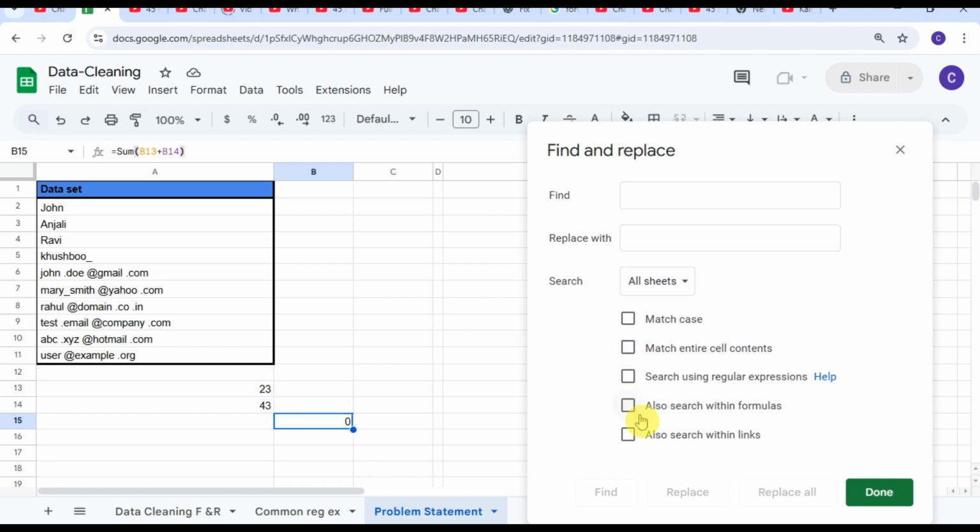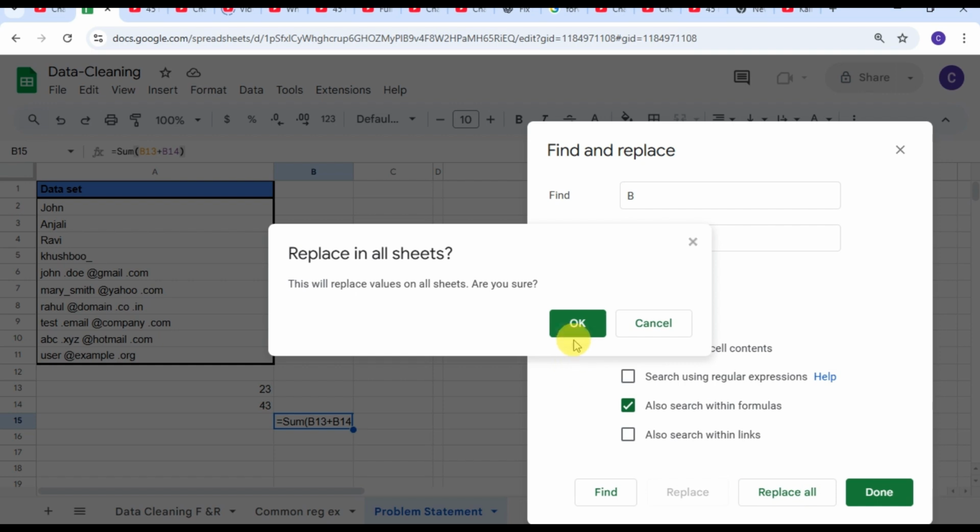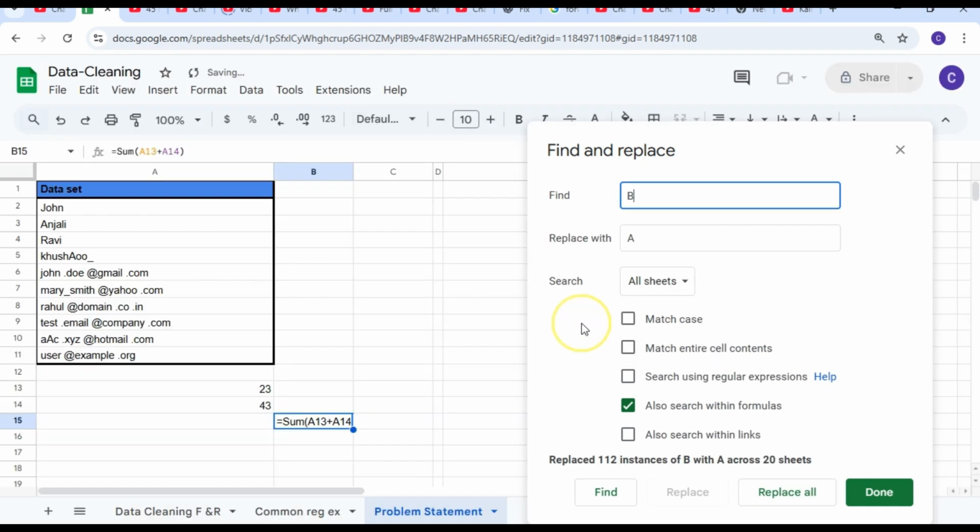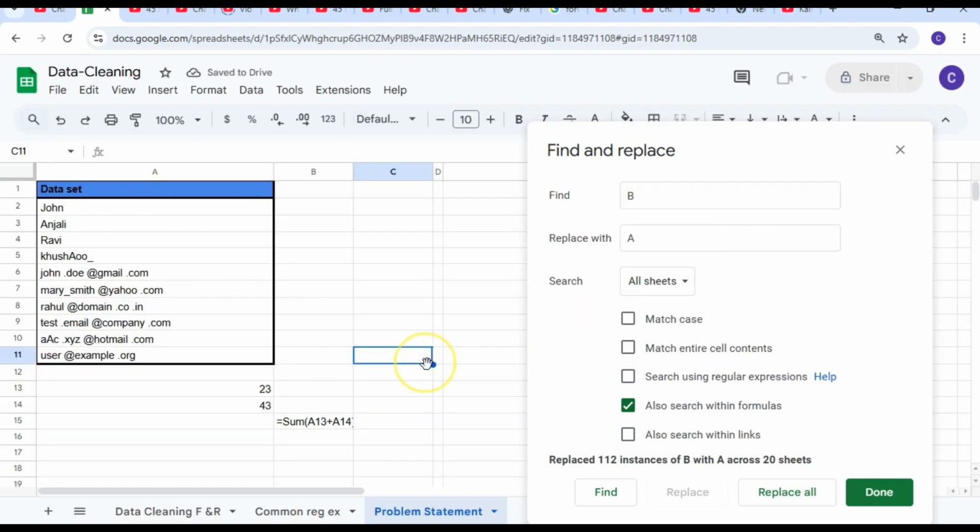I have to choose this option, search within formulas, and then replace this B with A. So this is it, and now I will replace all. Okay, now you can see that we have replaced it in the formula also.